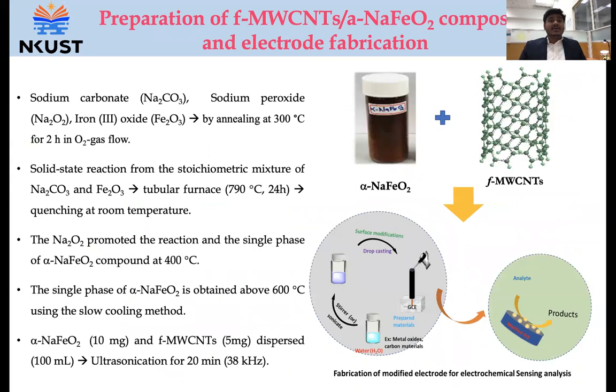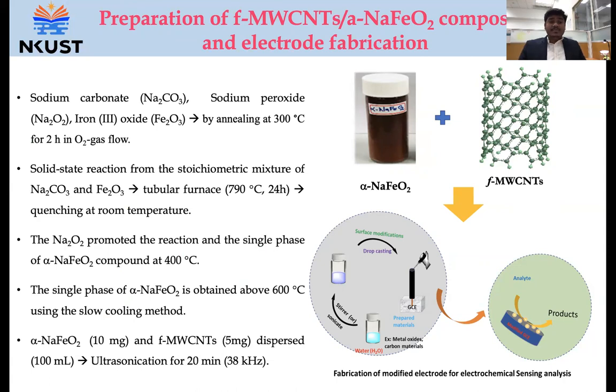In this research work, we prepared a functionalized carbon material with alpha sodium ferrite composite, and we fabricated it for electrochemical sensing application. For this, first we take sodium carbonate, sodium peroxide, and iron oxide combinations. Further, it is heated at 300 degrees Celsius for 2 hours in oxygen gas flow. After completing this step, we move to a solid state reaction of a stoichiometric mixture of sodium carbonate and iron oxide in the tubular furnace at 790 degrees Celsius for 24 hours. After reaching 790 degrees Celsius, we take a quenching approach at normal room temperature.